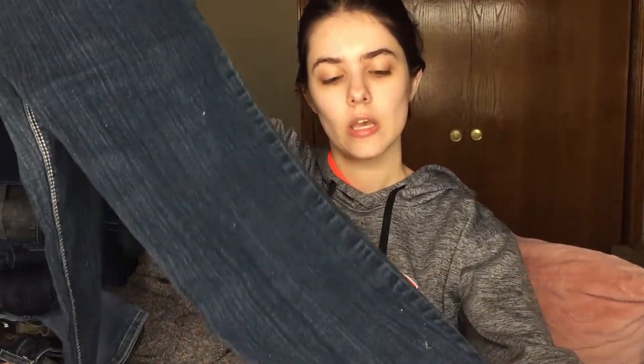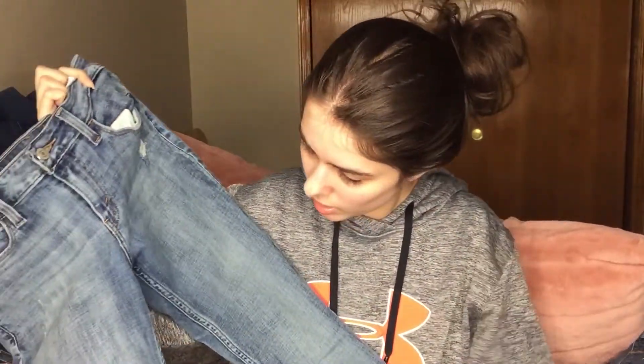Here are full-length jeans — pretty sure these are skinny jeans. This is Jeans Colony size 16. These feel like a cheaper jean material compared to the other ones I've been pulling out, so these might be from somewhere like Rue21. We'll see. These are American Eagle Outfitters Super Stretch Skinny in a size 6. These are some Levi's — the 535 Super Skinny in a size 28. There's some distressing on there, which is always cute.